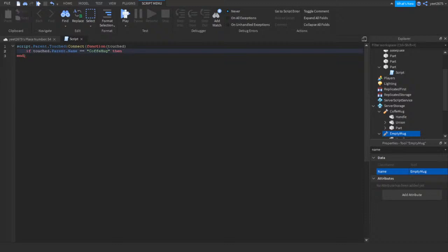It's actually going to be name that. Empty, and then mug. And then we're going to do empty, then empty mug.